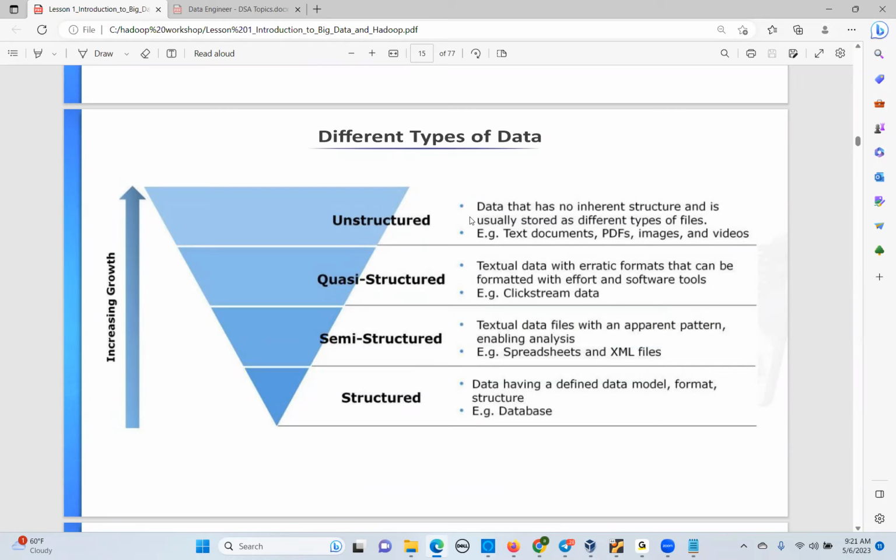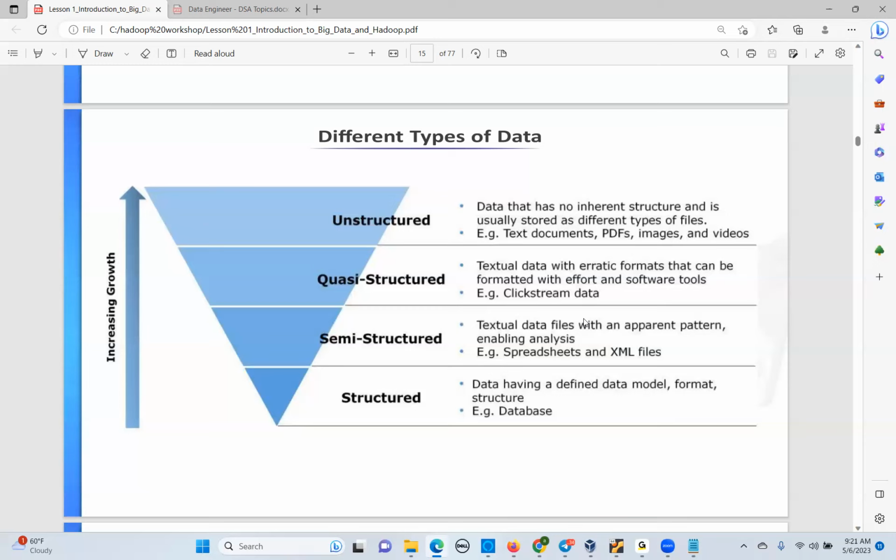Another type is unstructured data, which we cannot measure with a traditional tool. We need some specific APIs, like image processing APIs and video processing APIs. It could be in any programming language, but we need some processing APIs, okay? So PDF, text documents, images, audio, video are unstructured data. And semi-structured data is a combination of structured and unstructured, okay? For semi-structured, I can say email.